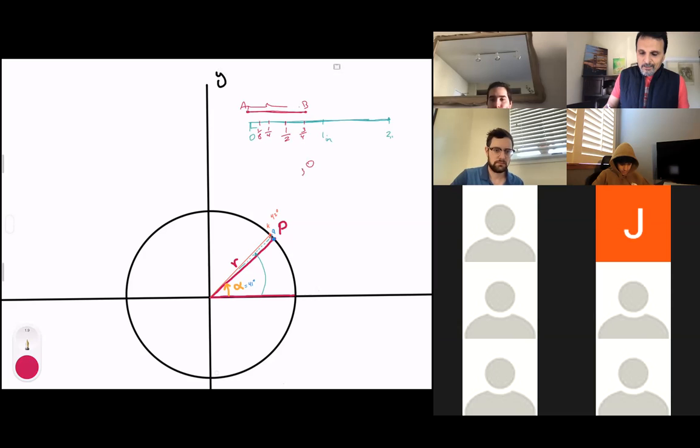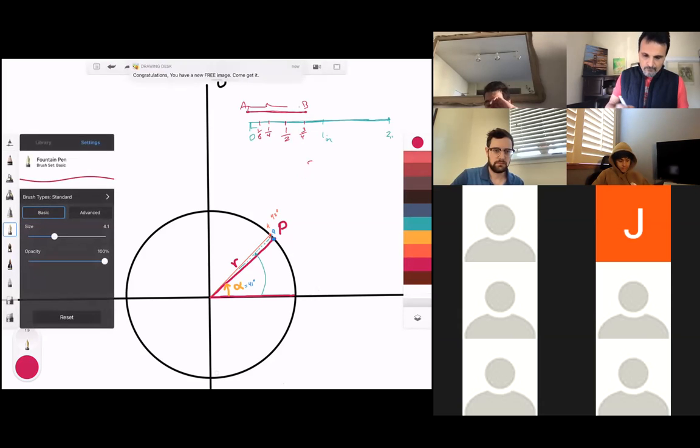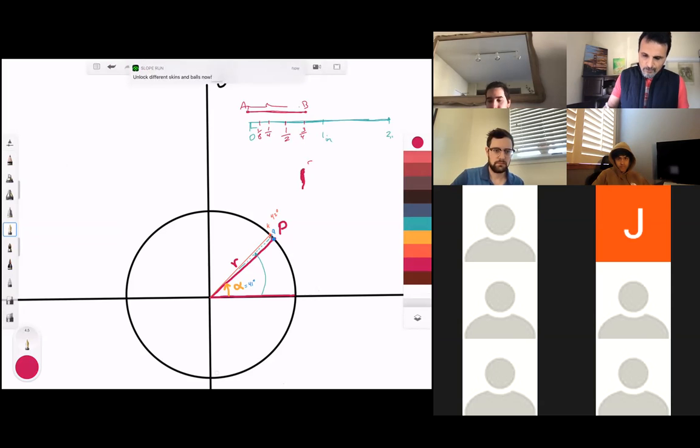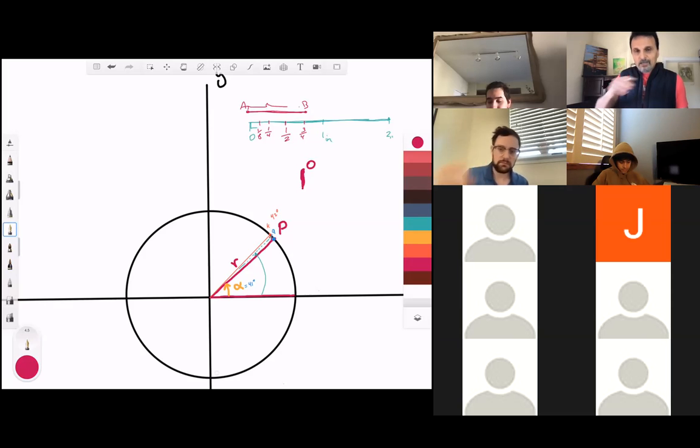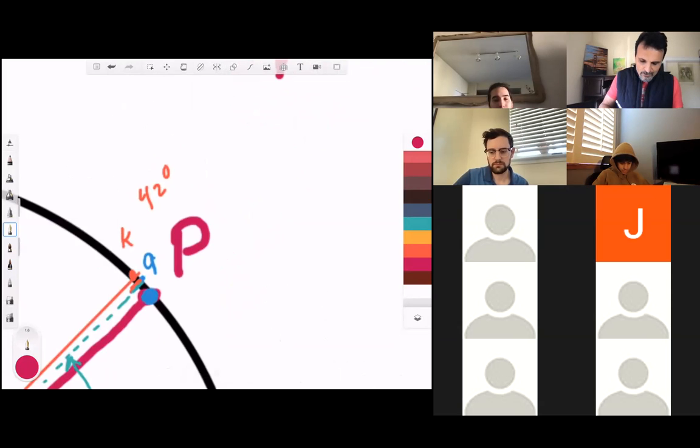So 1 degree. You guys know what 1 degree is, correct? You know that I just chopped it up into 360 and 1 degree was a super small thing. In 1 degree, for example, if this much is 1 degree, I'm going to make this a little bigger. So let's say we zoom in. This is 1 degree. Good.